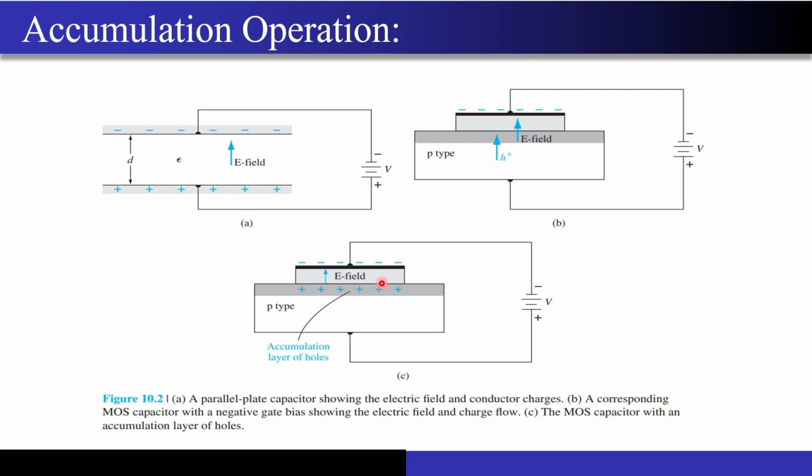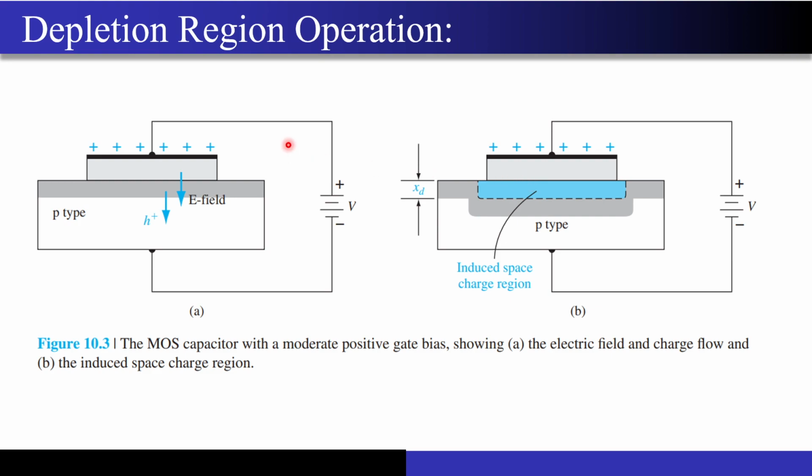Now you will ask me, what happens if I just change the polarity? What if I apply a positive voltage on the metal and negative on the semiconductor? This is what will happen. Assuming the same p-type substrate, the moment you apply positive charges over here, they will produce an electric field directed in the downwards direction, because the electric field is directed from positive to negative charges. Note that this semiconductor has excess holes, because it's a p-type semiconductor.